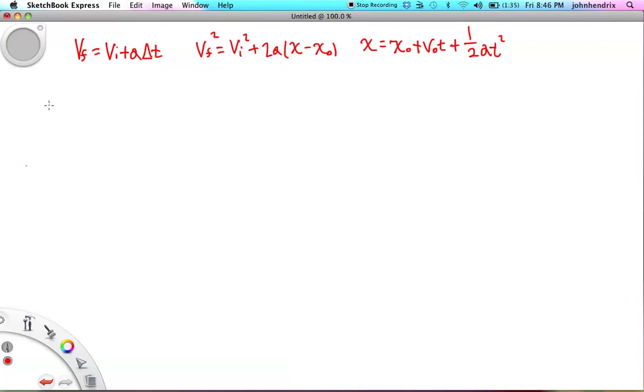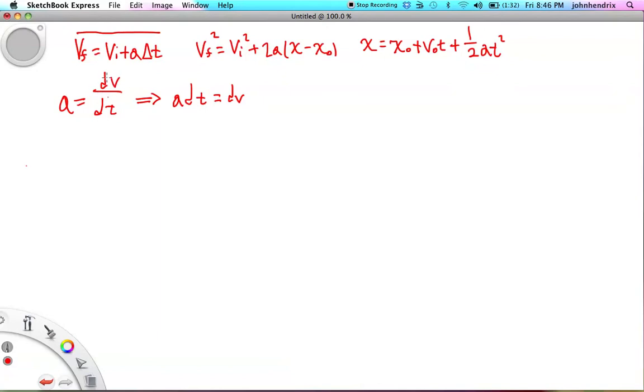The first one comes from the definition of acceleration. That's this one right here, which is the definition of acceleration, dv dt, the time derivative of velocity. And that should make sense because your acceleration is your change in velocity per unit time. And what setting it up this way allows us to do is to say that a dt is equal to dv.